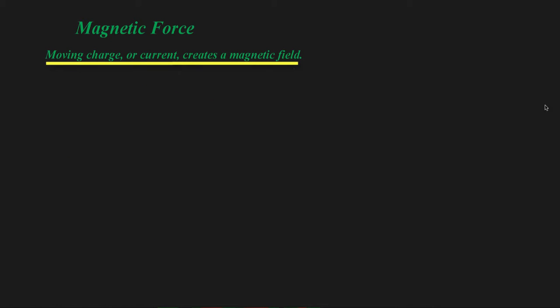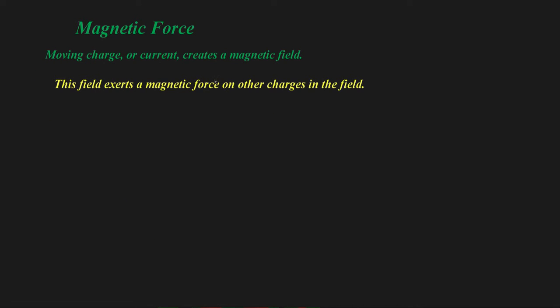Today we're going to be discussing the concept of magnetic force. What is magnetic force? Well, anytime you've got a charged particle or a current, which is a bunch of charged particles, we're going to create a magnetic field. And then this magnetic field is going to have a magnetic force that it exerts on other charges adjacent to that original moving charge or charges.